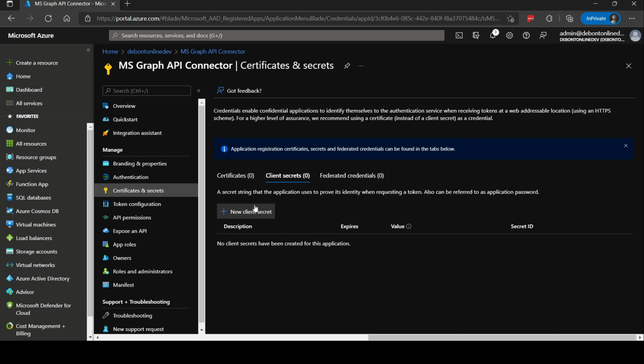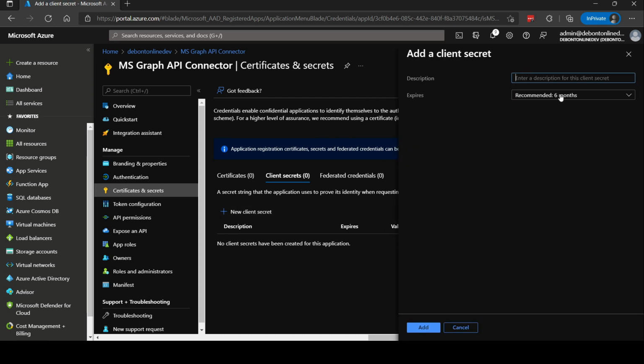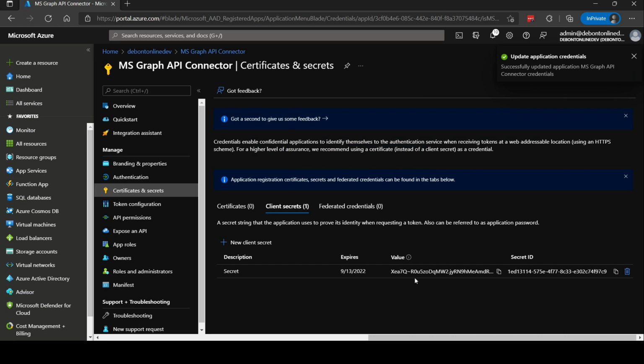So in this case, we're going to create a new secret. You call it whatever you want, and you can set an expiration date, like 3 months, 12 months, 18 months, 24 months. In this case, we just leave it as recommended. So this secret or password will be valid for at least 6 months. So add. Okay, this is the only time you will see what the secret actually is.